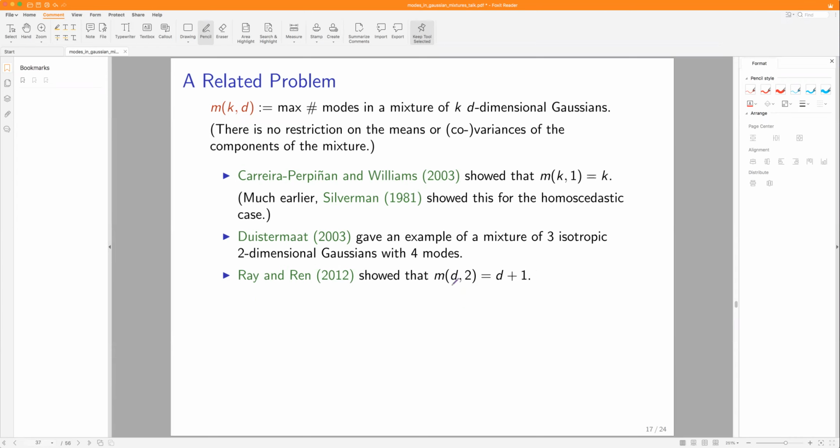Wait, Navin, is the first index the number of elements and the second index the dimension? I think I may have screwed up. Even if I think of a square, I'm also getting 5. I think it is 2-dimensional and d Gaussians. Yeah, I think this is correct.